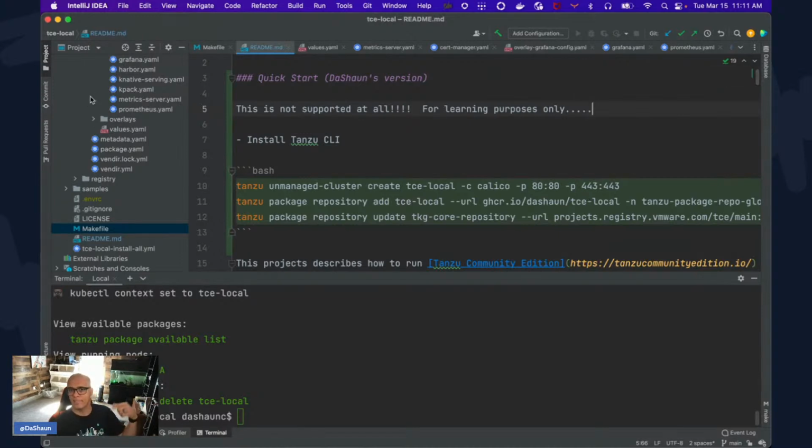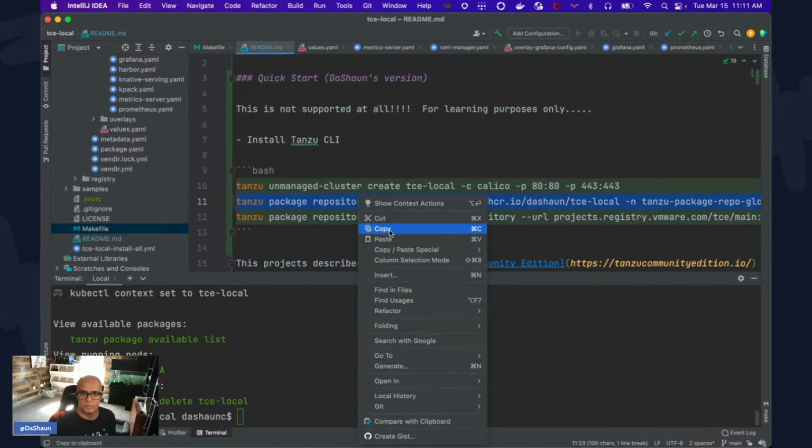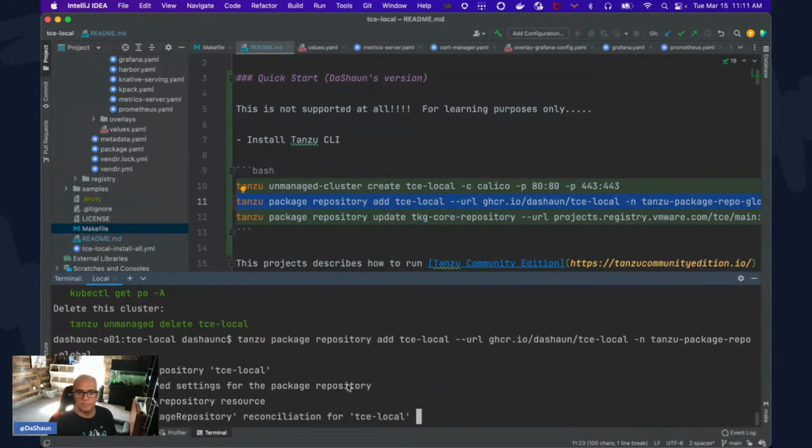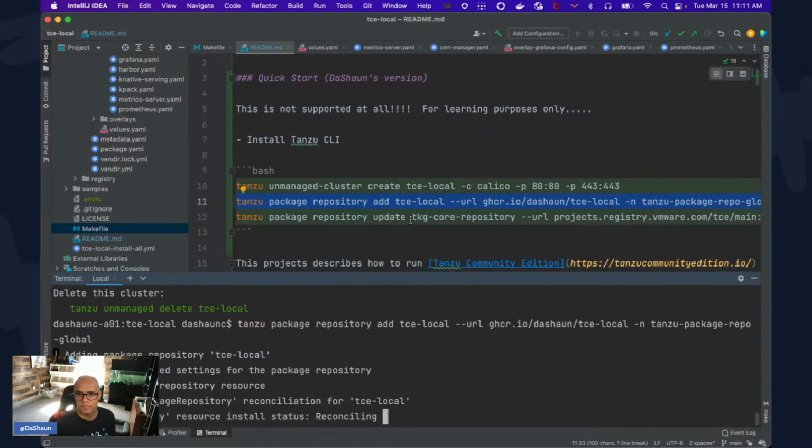So I followed his path. I see how to create my own package to install on Kubernetes. And then I'm updating so I can get some of those upstream packages. So this I can kick off. And this, again, you should be able to follow these steps. And then after I update that, I just install my paved package.